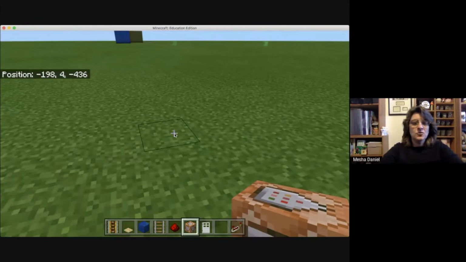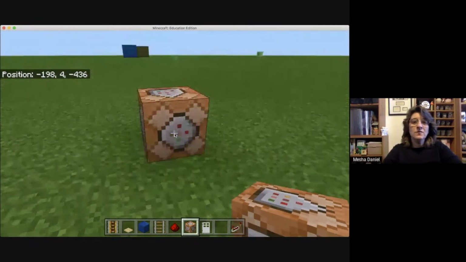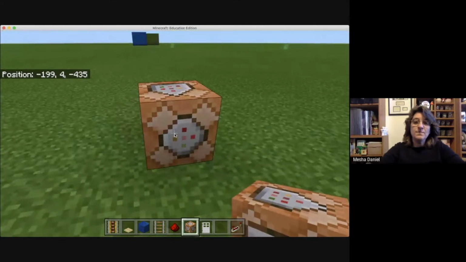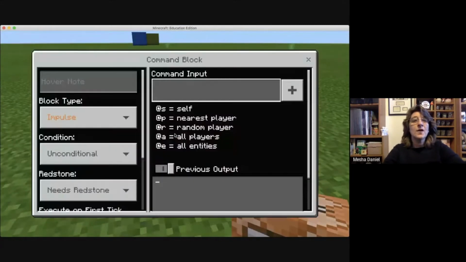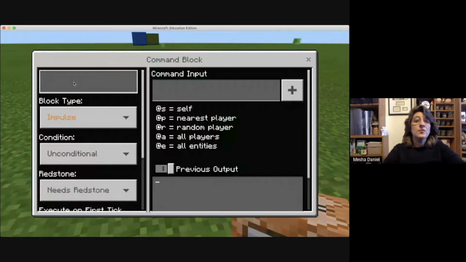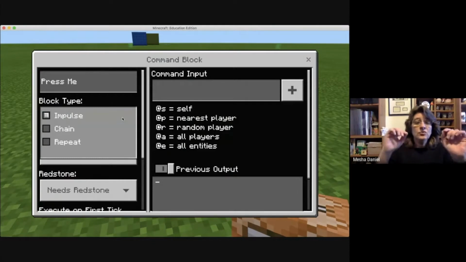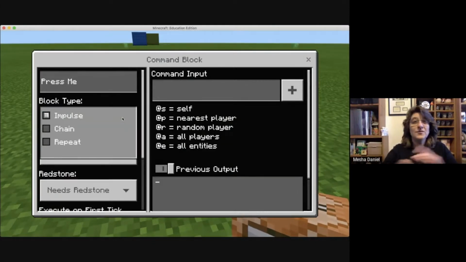Okay, so I'm going to push P for place. There it is. And in order to actually use it, I have to go into it. We're going to put a hover note here, and the hover note's going to be press me. Now the block type, you do not want to use repeat on this if you're going to be teleporting, because every time it just gets into a virtual loop.